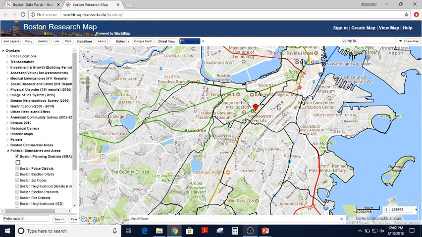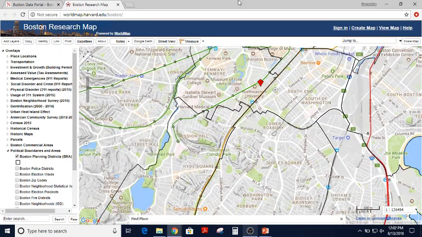So I'm going to close this here, and if I hit the Measure tool again, it'll clear our first distance that we've measured. So now let's say we want to know how far it is to walk from Northeastern to Fenway. I'll zoom in one more time. We'll go back to our Measure tool and click the arrow, and we'll click length, and we can actually trace the streets. So we'll start at our point on Huntington Ave, go past the Museum of Fine Arts, go around the Fens, cut through the park, go up Park Drive, down Boylston, and we've made it to Fenway, 1.55 kilometers or 5,095.18 feet. And again, to release our mouse, we just double click.